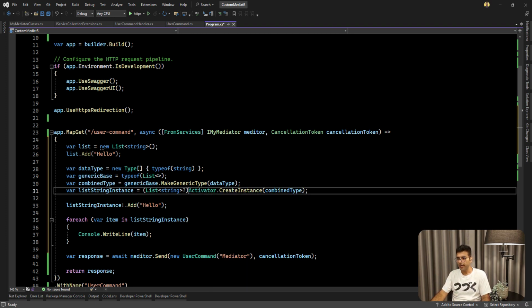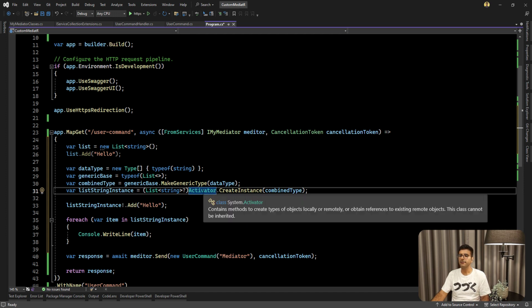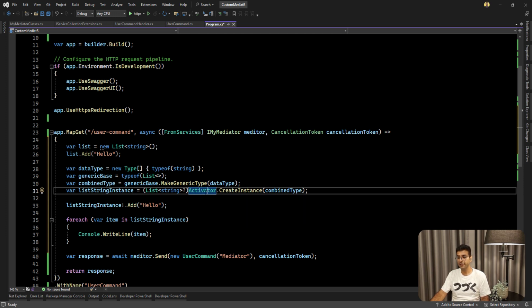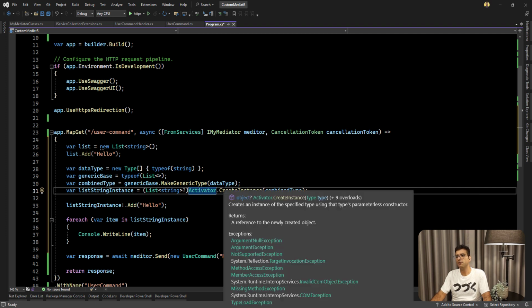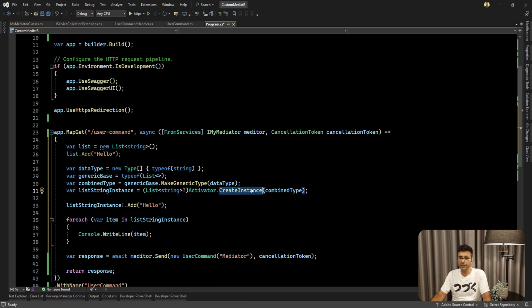And the magic happens here. This Activator class has been there from the beginning, I think, but many developers don't know about this Activator class, which is very useful. And if you check all the open source or NuGet package libraries that try to work with generics, they create the generic type at runtime using this Activator. You are saying that Activator creates one instance for me. It's actually doing this new keyword for you.